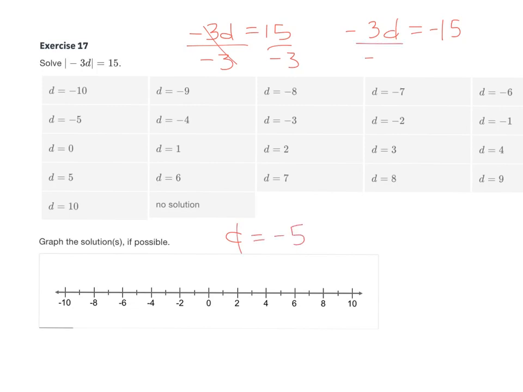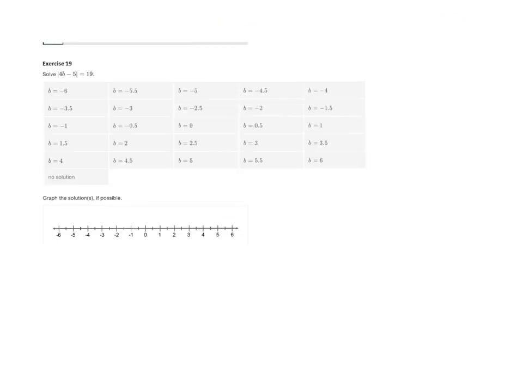Over here, I'm going to do the same thing. I'm going to divide by negative 3. That's going to give me d is equal to negative 15 divided by negative 3, and negative divided by negative is positive. Positive 5. So we go to graph this. Well, let's answer first. Here's negative 5, and where's positive 5? There we go. We're going to be here, negative 5, here at positive 5. And if we wanted to find the middle, this one's really easy because the middle is 0. Alright, let's go to the next one.